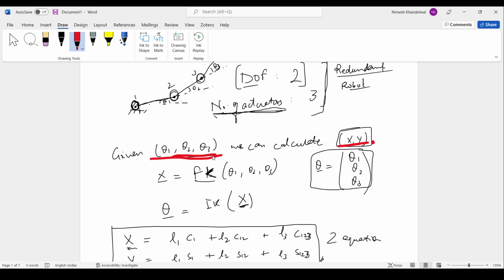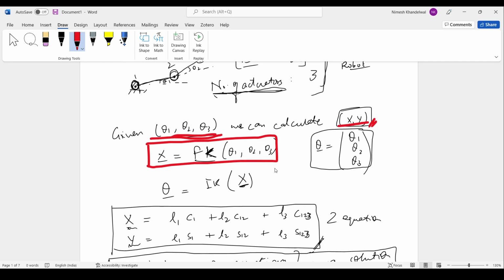We call them the branches of the inverse kinematic solution. But there will be some x and y that will exist. So in this case also, forward kinematics exists always. There is a unique x that you will get. We should not say unique, but you will not get infinite x.